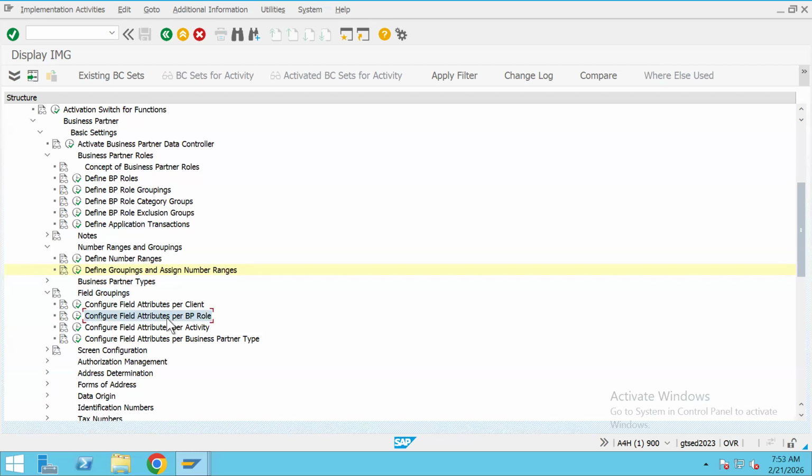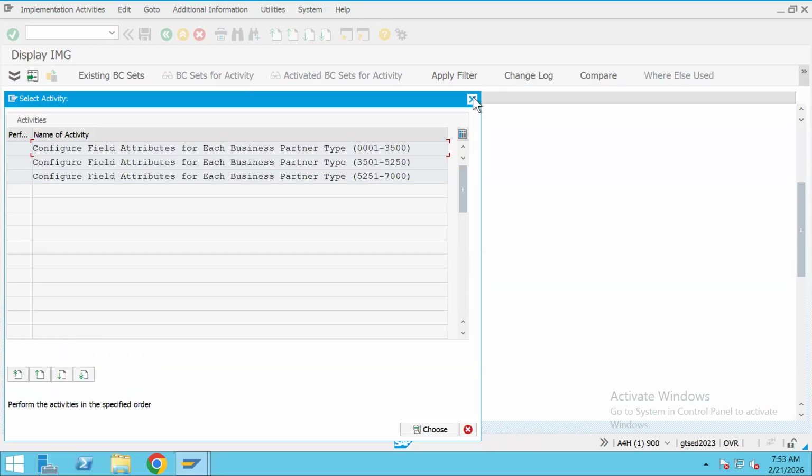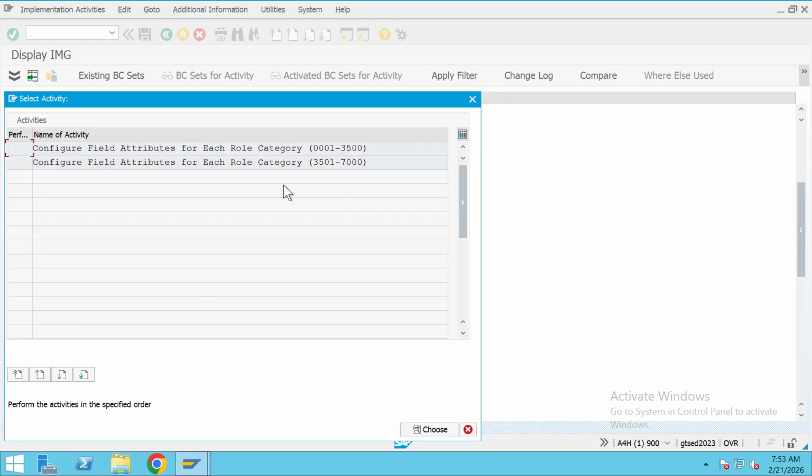Based on the business partner role, we can define the field control, and only 1% recommend using the business partner types. But most of the clients go by the business partner role.